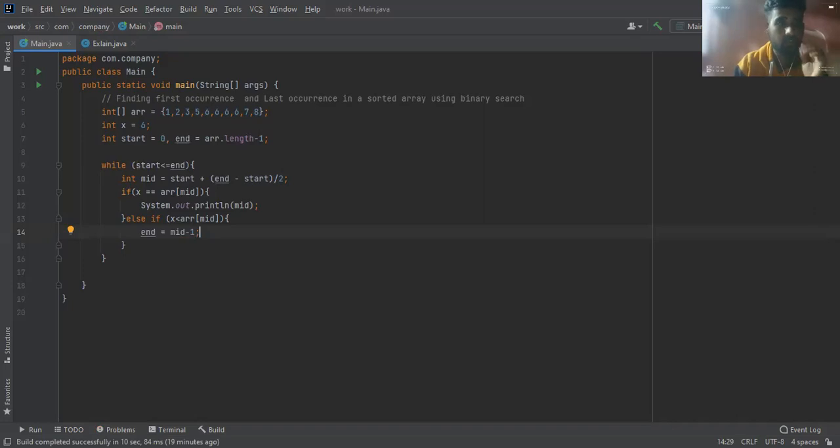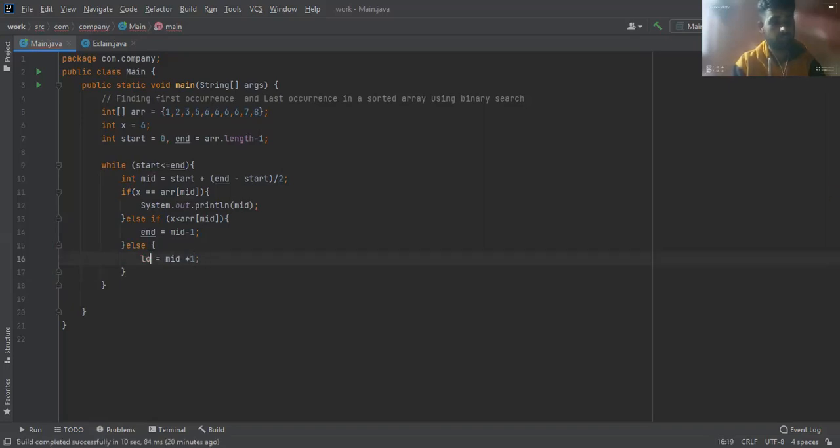If end becomes mid - 1, that means the fifth position from the left side. Else, if this is false, then automatically the second condition will start. So we will do mid + 1.